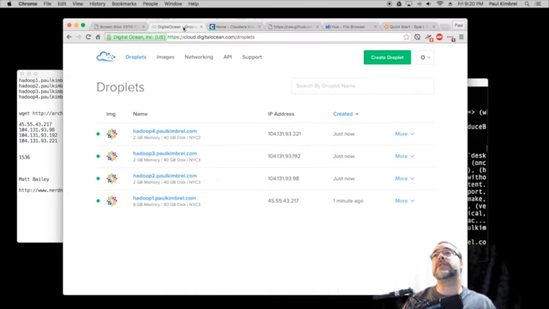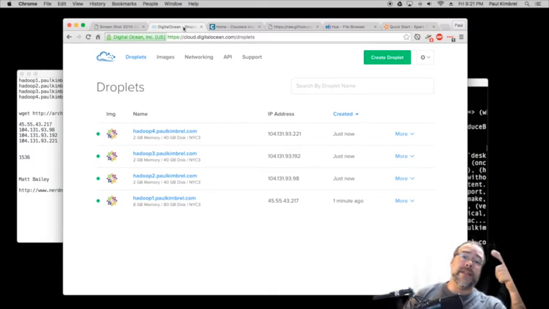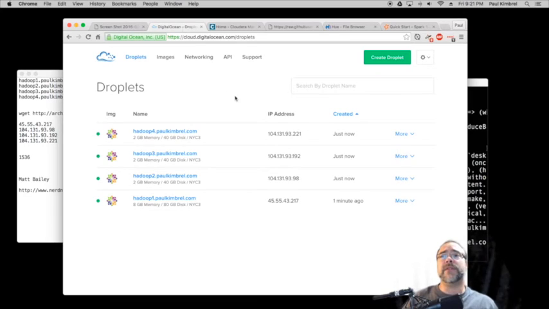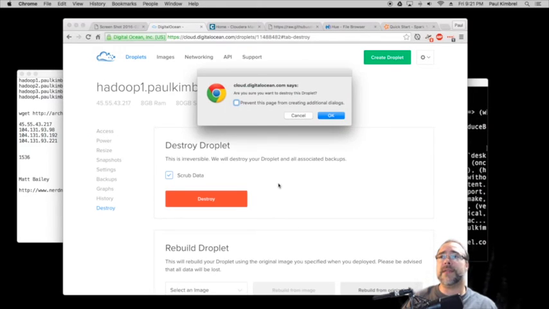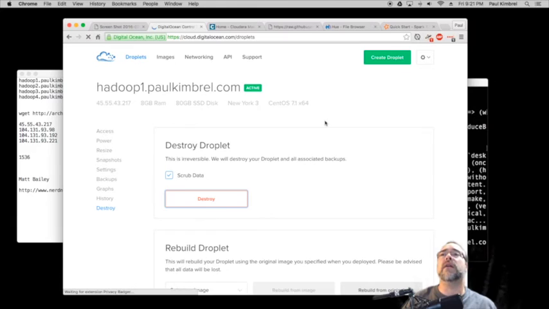But of course, running these servers, if I did the math right, worked out to something like $200 a month. Nah, it's not real feasible, but still, it gives you an opportunity before you go out and invest in a bunch of machines. If you want to build a quick cluster, do something with it. And then the best part is that when you're done, yes, I spent all that time building it just so I could do this. You can then destroy it. And all evidence of everything you've done up to that point is gone.